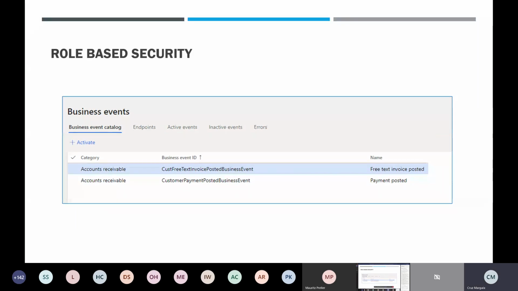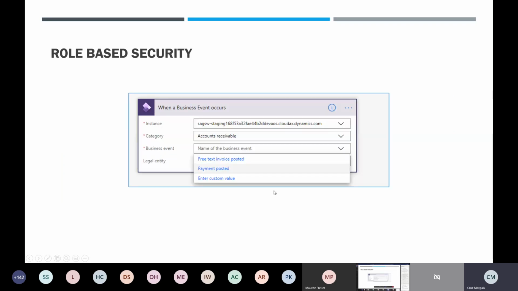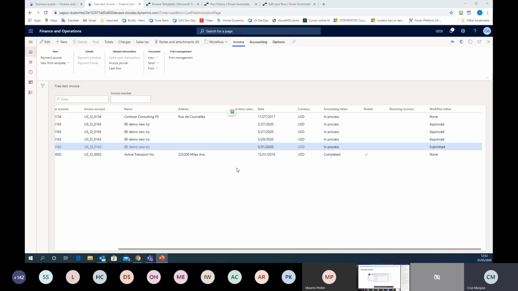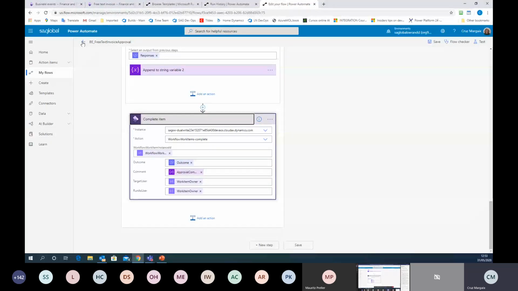When we do that, if I have a user with those two roles on the event catalog, this user will only see this, not the full list. And when this user creates a flow on the business event trigger, this user will only see these two events available on the drop-down list. Okay, let's go back and see if this flow has run.